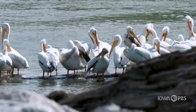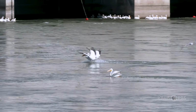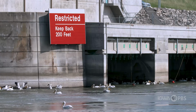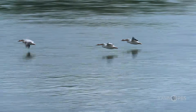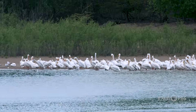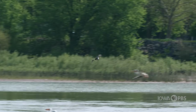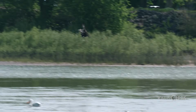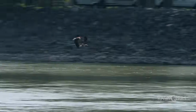Lake Red Rock also welcomes a fair share of feathered friends as a major migratory flyway. The lake acts as a large-scale habitat, welcoming shorebirds, pelicans, gulls, and waterfowl on their annual travels. We're a globally important birding area as well. So for people who aren't maybe into the water sports or camping, they still come out here and watch eagles in the winter. We have a lot of warblers and other migratory birds that will come through here as well.